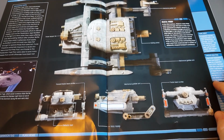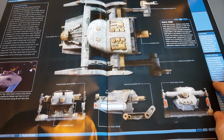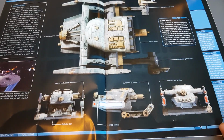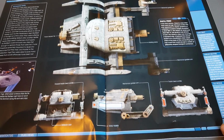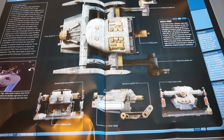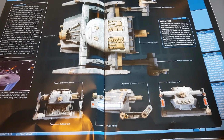As regards the anatomy of it, there are the deflector dishes, tractor beam emitters, warp nacelles, mechanical grappler arms, and yeah, it's pretty cool. Again, we've seen junkyards before, and there is that practical side of it as well. What do we have here?